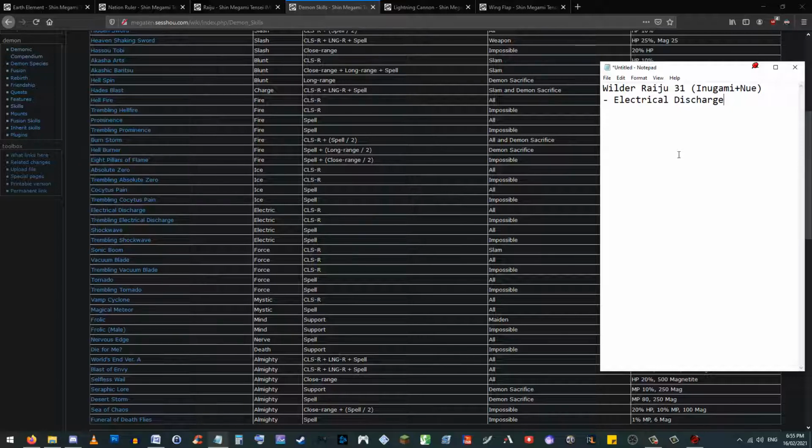Now you might notice an issue with only having Electrical Discharge as our main attacking move. Eventually we're going to run into an enemy that nulls electricity, and we'll also run out of HP because it's going to reduce our HP by 13% each time we use it. Luckily for us, there is a move that deals with both of these negatives, and it's called Vamp Cyclone.